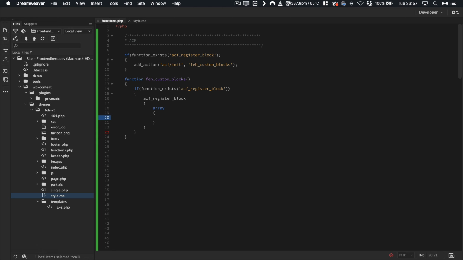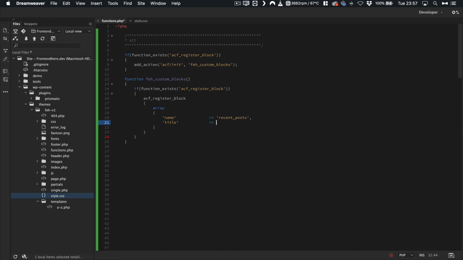Right, so we're going to first of all give it a name, and this name I think can only include alphanumeric characters and an underscore maybe, but nothing too crazy, no special characters or anything. So we're just going to call this recent_posts, and we're going to give it a title, and this will show up in the Gutenberg block editor.